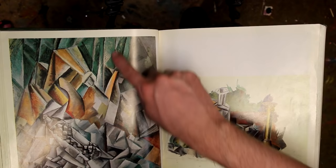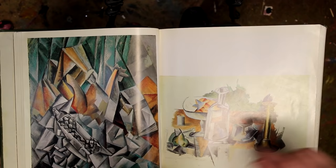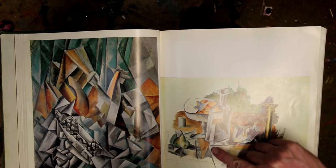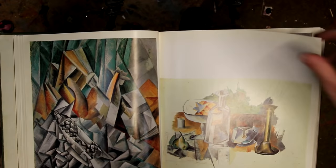But here we have all these planes broken into smaller and smaller pieces. This almost looks like futurism to me. If you know that one futuristic painting of the person walking with the dog, this kind of reminds me of those legs of that person. Here we have a really nice little still life, and this is a good indication of just how simply these forms can be broken down into different shapes. Obviously this saucer should be an ellipse, but he's looking at it in different perspectives and putting these things together in different perspectives.